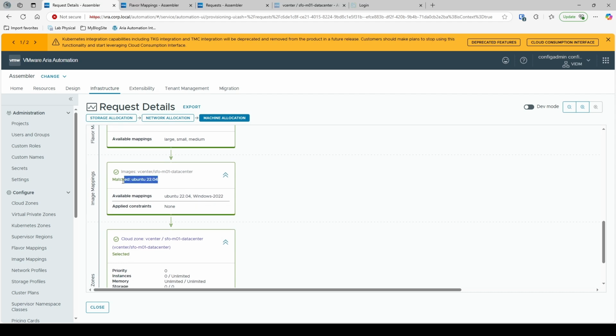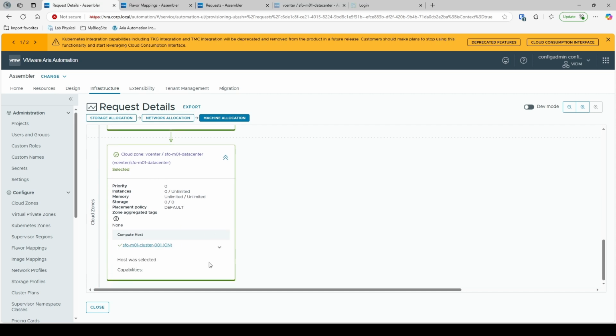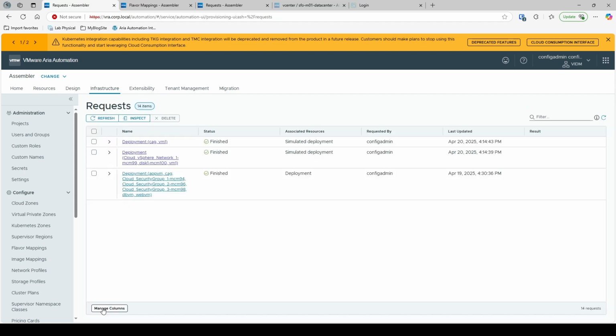Same thing with the image mapping. We defined an image mapping within the cloud template, and yes, there is that same image mapping within that vCenter, or there is an image mapping which contains a virtual machine template within that vCenter, so that's valid. So we can continue. And then it takes a look at the cloud zones that are available to the project. And there is a cloud zone configured. There are no constraint tags defined within the cloud template, so any one of the clusters are eligible for deployment. So everything's green, we're good to go.